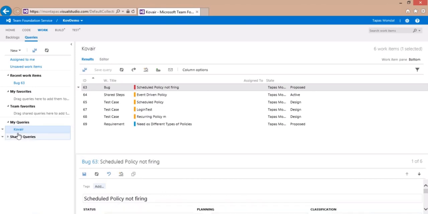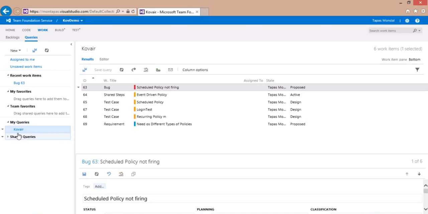So we can see that all of the data from HP Quality Center or HPLM has been copied over along with the relationships, the history, the attachments and everything to Microsoft Team Foundation server. That's the demonstration of the migration solution from Cove, where all the artifacts from HPLM were transferred successfully to Team Foundation server along with their relations, attachments, history and everything.